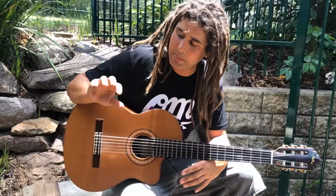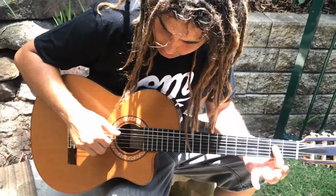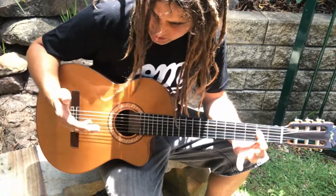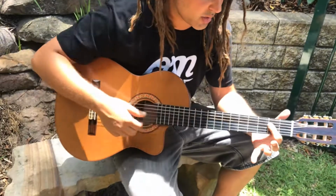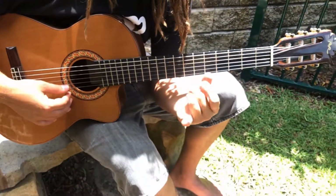I happen to be doing a kind of picking thing where my thumb's on the A string and these three fingers are on the three strings, so I've kind of got one finger per string for that plucking type sound, which if you want to do that, you can do that. You can just strum. I'm kind of muting the top E string just through the fat part of that finger there, but you could ring it out.